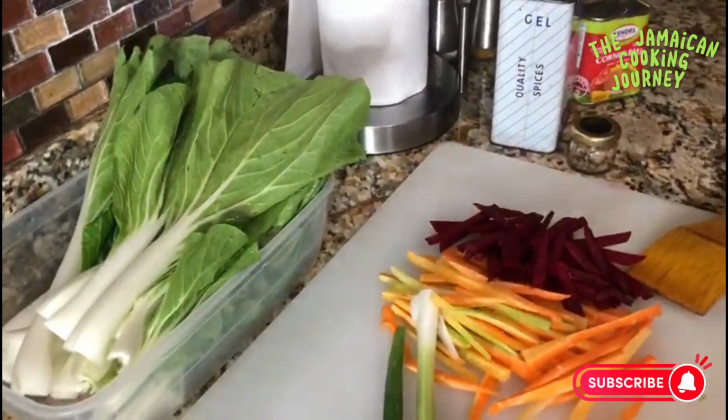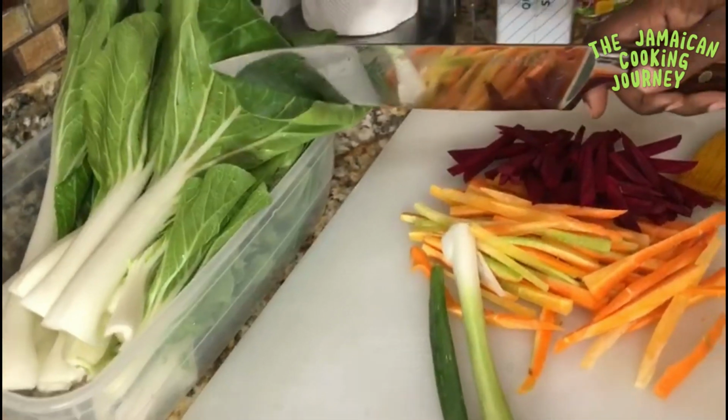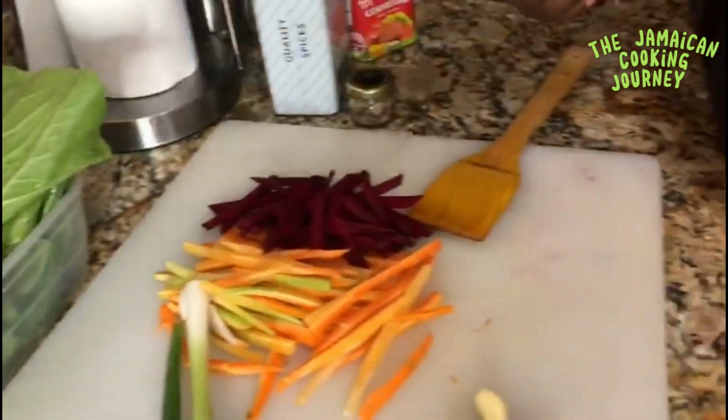You could use bok choy, because bok choy and pak choy are two different things. Bok choy is mostly green, coming straight down. It doesn't have any white, so that's the difference. It's more expensive too. I've never eaten it, I must try it one day. I've seen it in the supermarkets here. The leaf of the bok choy looks a little more velvety, and the stems are green all the way down. So I have pak choy right here.